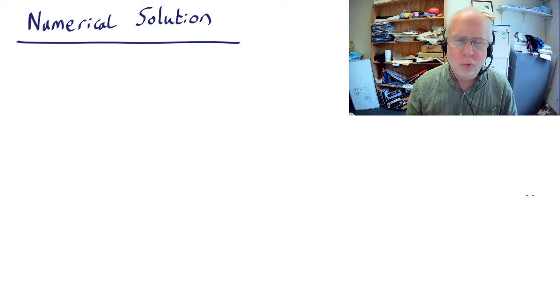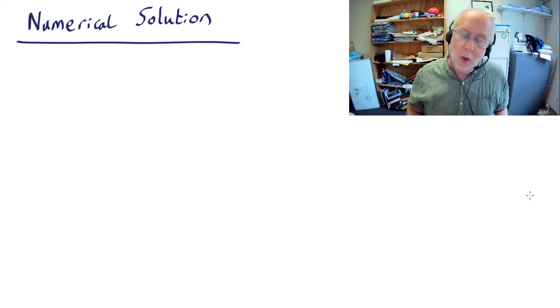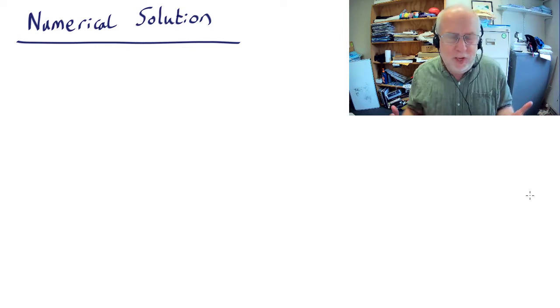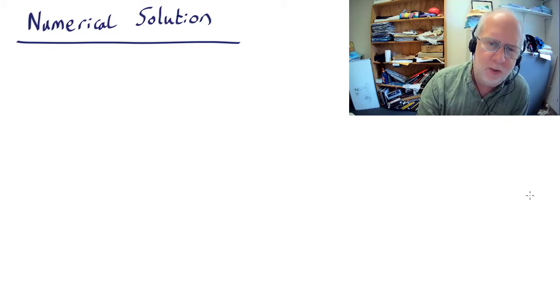Okay, so if we can't solve a problem by writing down equations, how can we solve it? I mean, that's how we've solved every problem all the way through physics so far. So what is this numerical solution that gets us the answer, but doesn't actually give us an equation for the answer? I mean, what could this be? This is not like physics as we know it. Well, let's take an example.